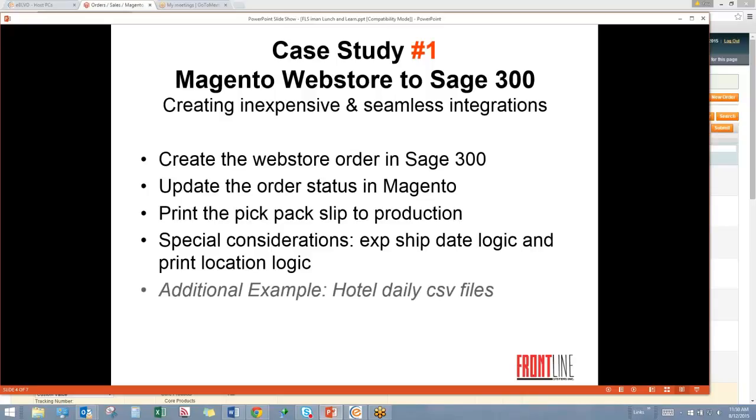Our second case study, I was trying to come up with some from Core Products. They've got quite a few jobs. I wanted to come up with some that were very different from each other. So the next one that I chose for you is what's called a disassembly batch. Core Products uses a manufacturing software called AutoSimply. And in AutoSimply, you go in and you say, I want to build 100 of this item, and it builds it for you, and it consumes the components, and it creates the finished good.